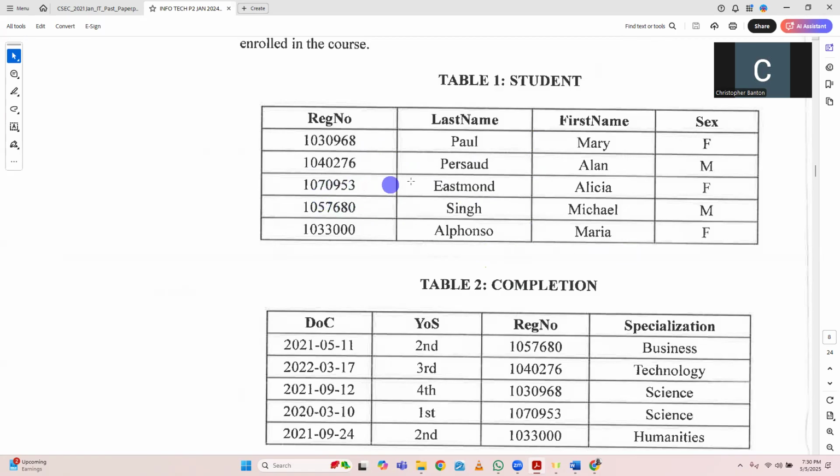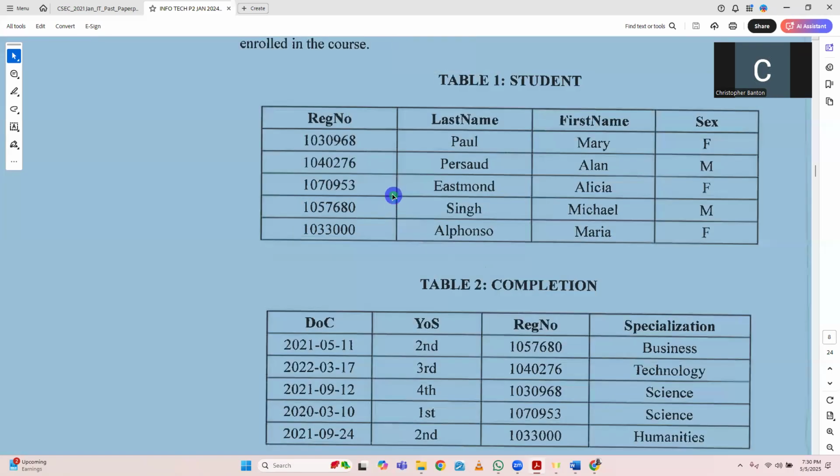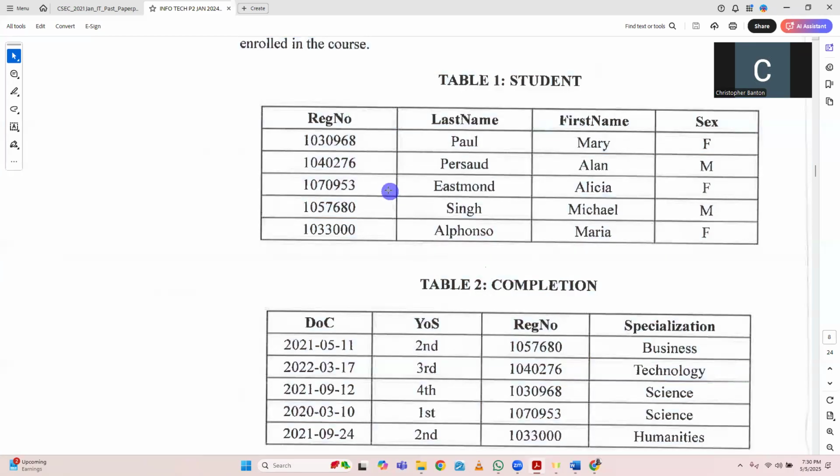A record is a complete entry about an object or person within the database table. A field, the column, has one bit or piece of data about every record in the database table. So everybody here, one piece of information: female, male, female, male, female.